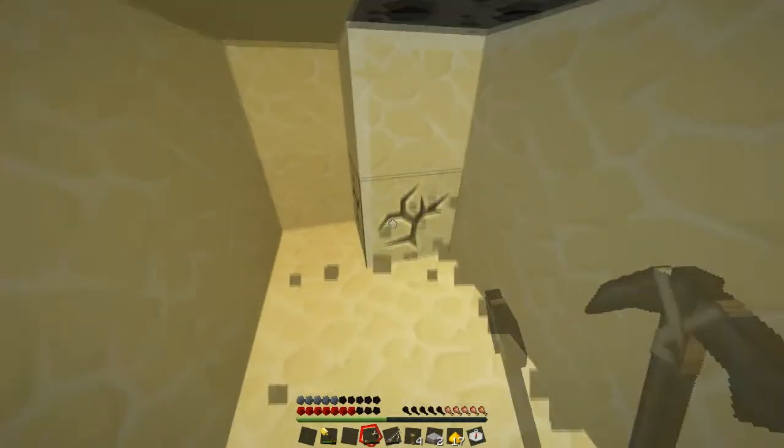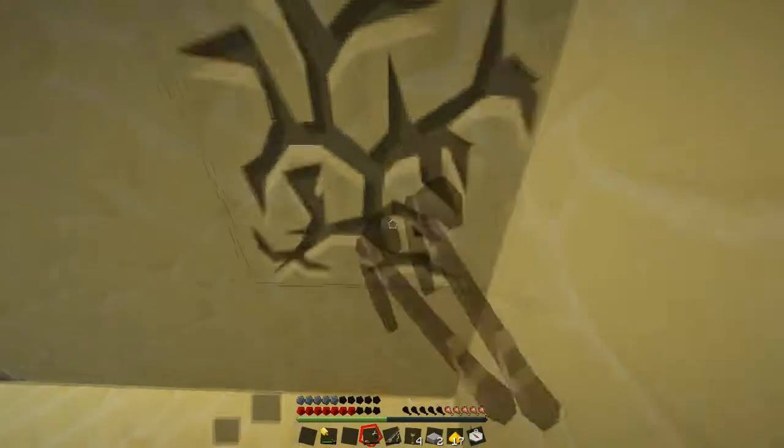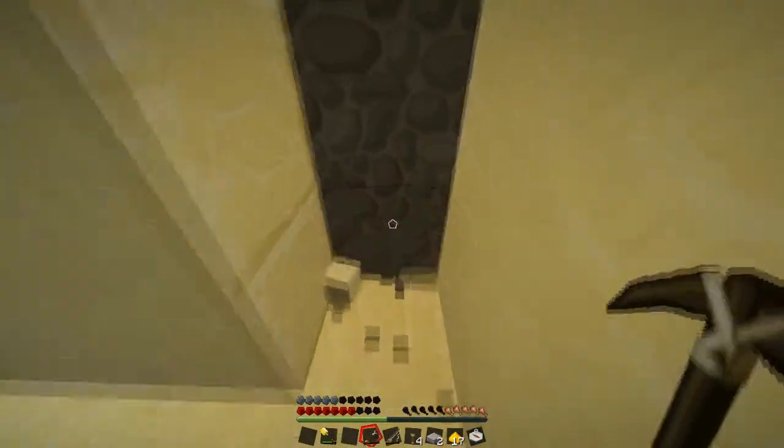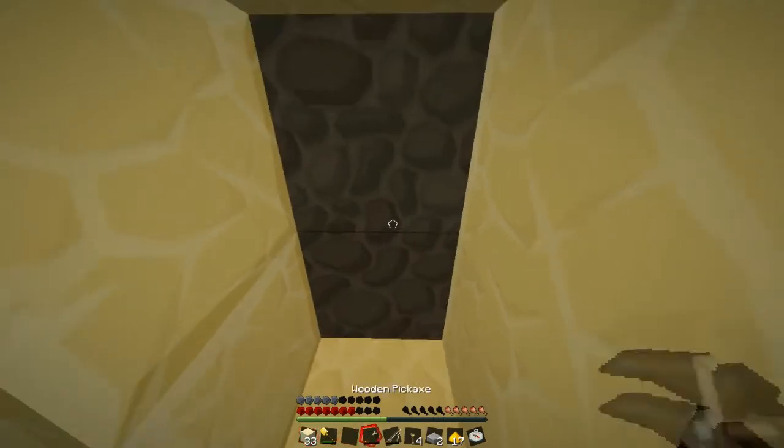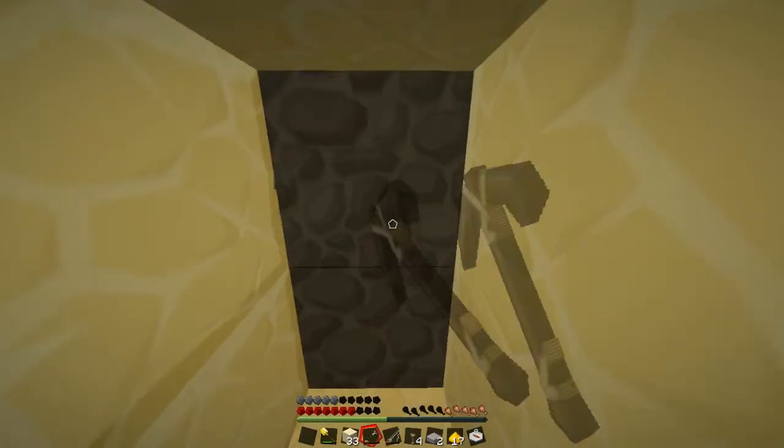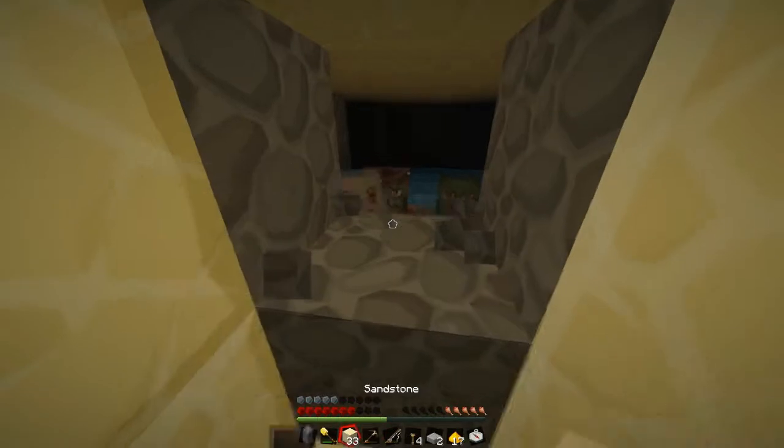Oh, there's some coal there. Is the cobble just here? Oh, it is. Right, let's have some sandstone next to my pickaxe so that when I break it, I can place the sandstone back. Look.